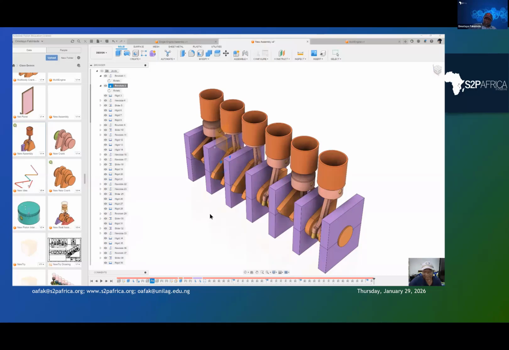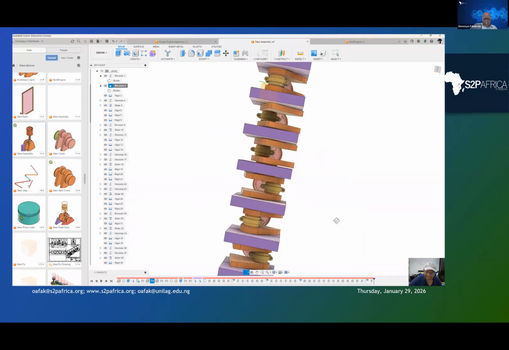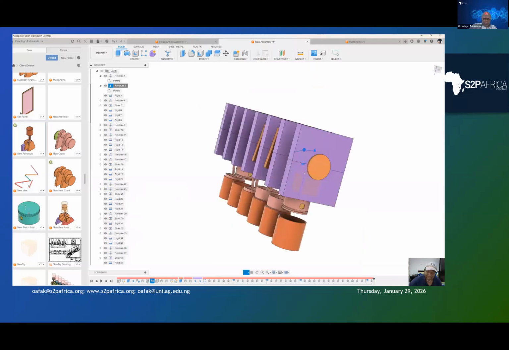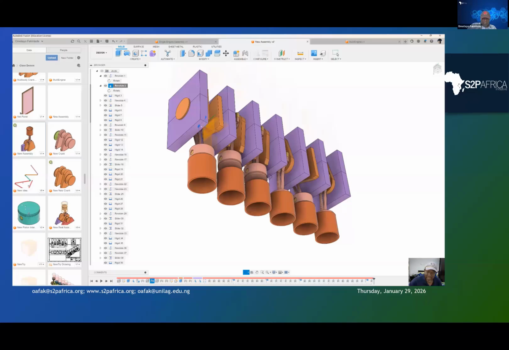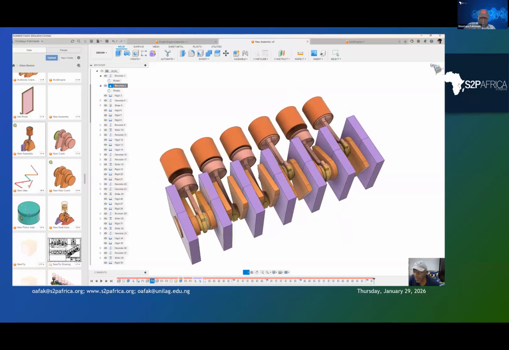And if you want, you can use something like this orbit tool to see this thing from different directions. You can look at it from the bottom, from the top, upside down. This is what you get. And then we can take it back to the home. Let's see, we take it back home here. So that is what you have.